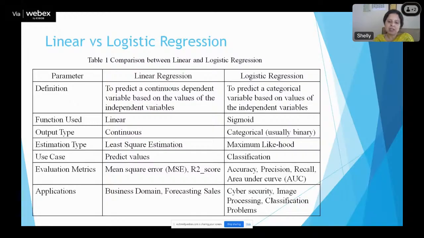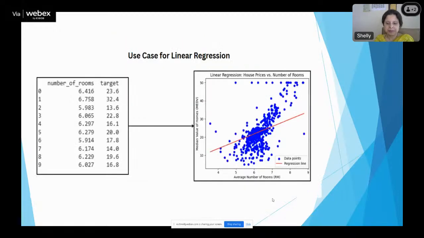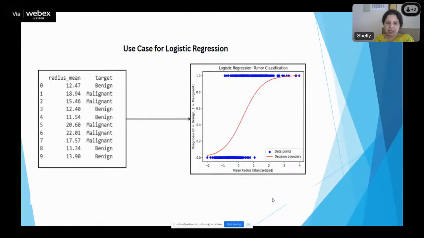And similarly for an image processing kind of application scenario, we usually go with logistic regression. So this was a use case that I illustrated, and this is actually what we'll be running in today's lab session. The data set which I'll be demonstrating will be picked from Kaggle, and after loading that data set from Kaggle into Python, I'll be telling you the various steps.